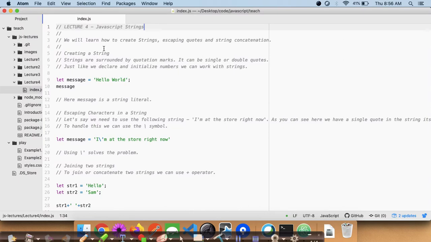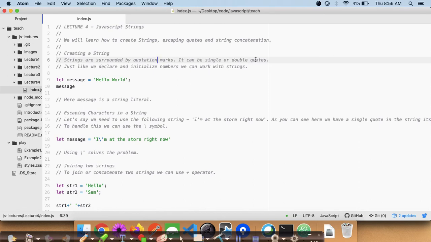So that's the thing. Now in this lecture we'll learn how to create strings, how to use escape to handle special characters within strings, and then we'll also check string concatenation or joining of strings. So first thing is creating a string, which I just demoed to you. Strings are surrounded by quotation marks.